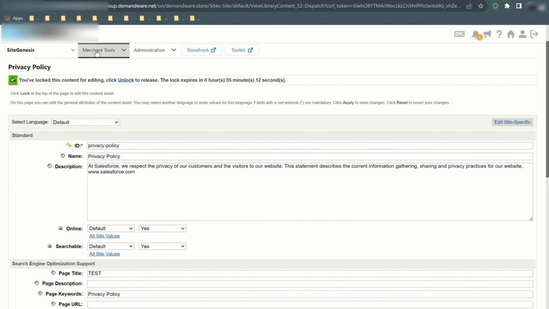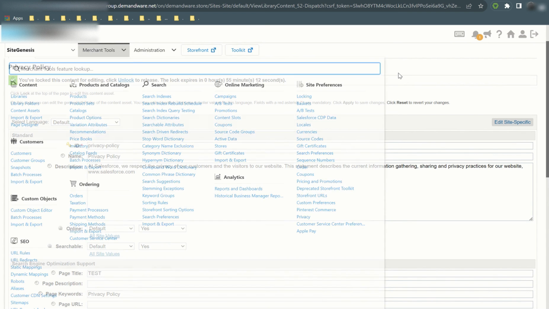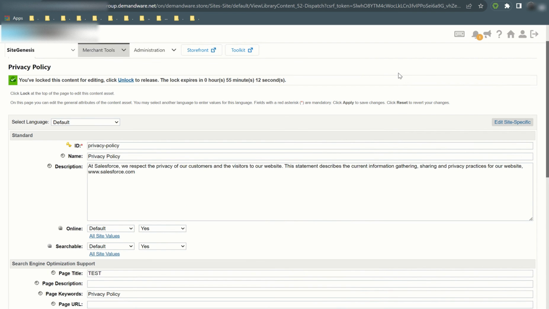Now, we have already covered libraries, folders, and assets. Talking about import export, when we talk about this kind of content which is configured, we could be having a separate team doing the content part on a website. So the way it is done is that a single sandbox, the staging instance, is normally used to create and update the content, and from staging it is replicated to development and production.